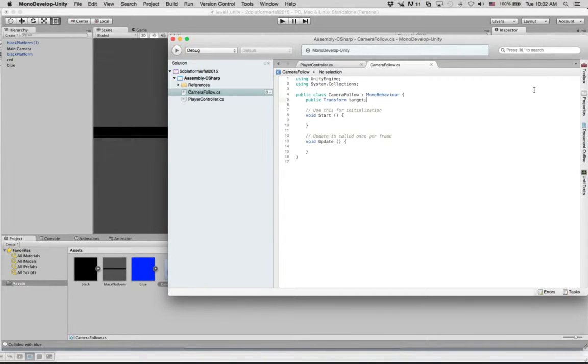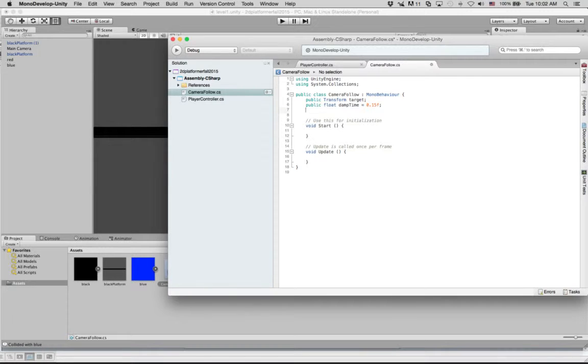I'm going to give a couple variables here. This really is going to be like 4 lines of code, so it's not going to be very long, but I'll try to explain what's going on each step of the way. We also need to have a public float, we'll call it dampTime. What's going to happen here is there's going to be a little bit of lag from the time the player starts moving to the camera starting to follow. It's going to give it a pretty cool effect. Instead of just jumping around, it's going to smooth into it. So this dampTime is going to give us a nice little smoothness to our camera.